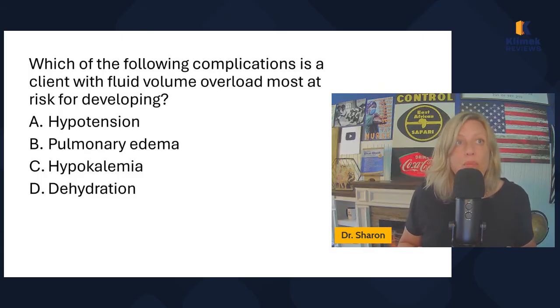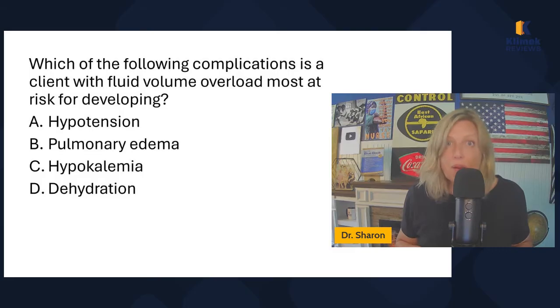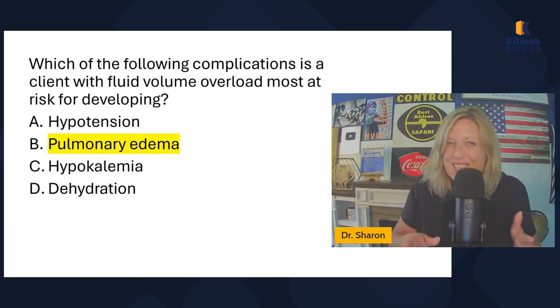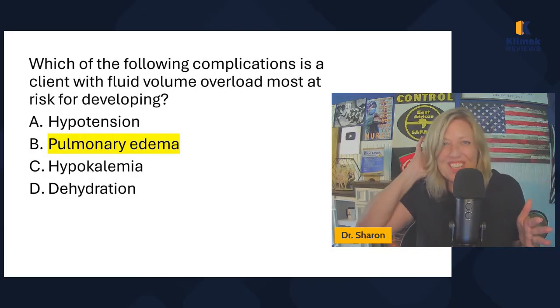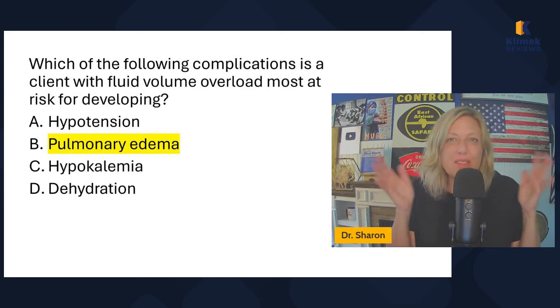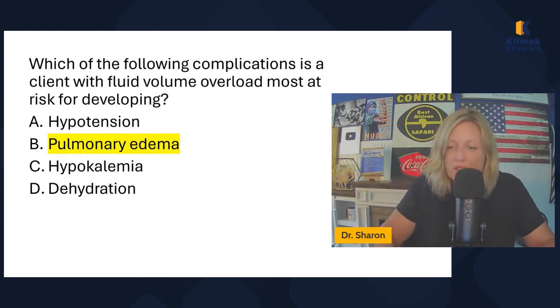So you may say, well, maybe hypokalemia is serious. If they get it, I better pick that. No, you better not. You better pick the answer you know is associated with fluid volume overload. Don't pick the answer you're not sure about over the answer you are sure about. You have to make sure you don't overthink, second guess yourself, and pick the wrong answer when you know what the right answer is.